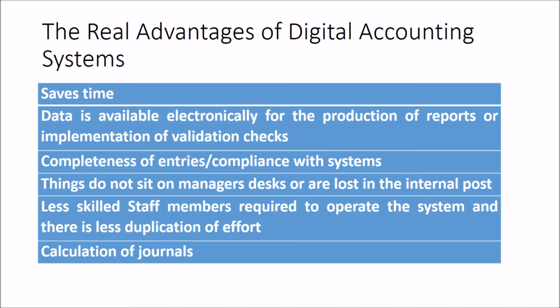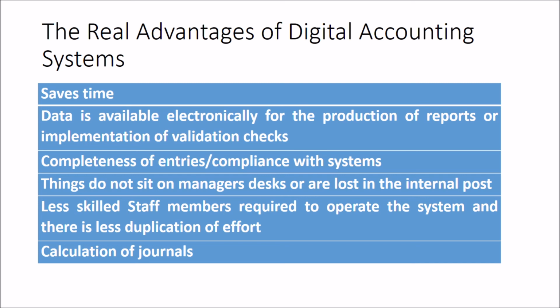And it'll do the calculation of journals sometimes. So instead of doing recurring entries, which is what the examiners are suggesting, really, it will simply calculate the journal and suggest, well, I think this is what the journal should be. Would you like to post it? And then you can look at the journal and go, okay, I'll post that depreciation journal. Or you could look at it and go, well, actually, that doesn't work.